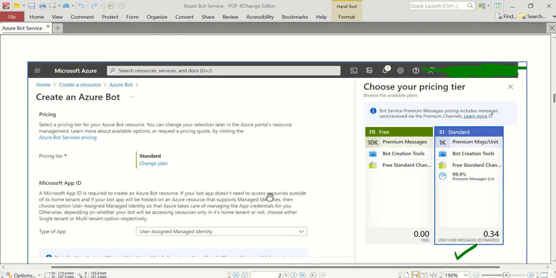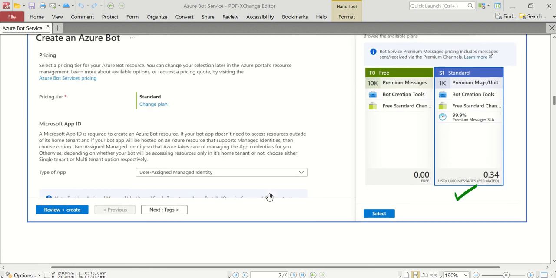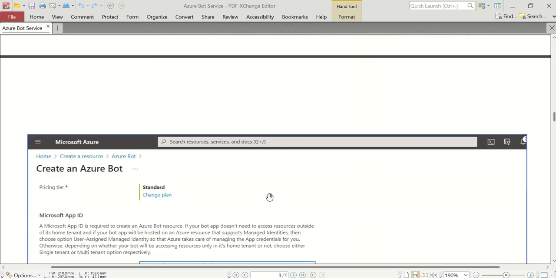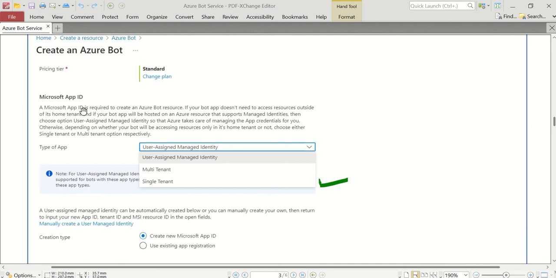The most important thing that I'm going to explain is the Microsoft App ID. An Azure Bot service is a kind of app registration, because using this Microsoft App ID, the app ID and app secret generated after creation of this Azure Bot service, we can authenticate to our bot.